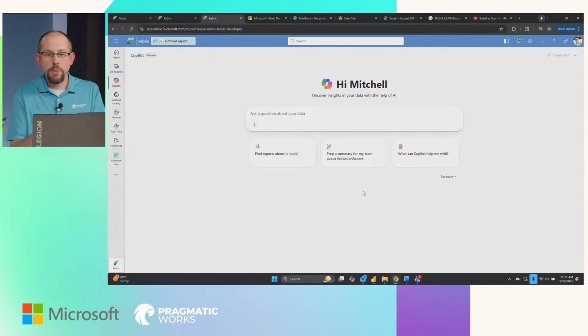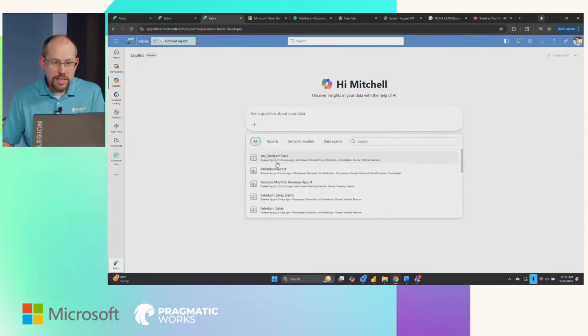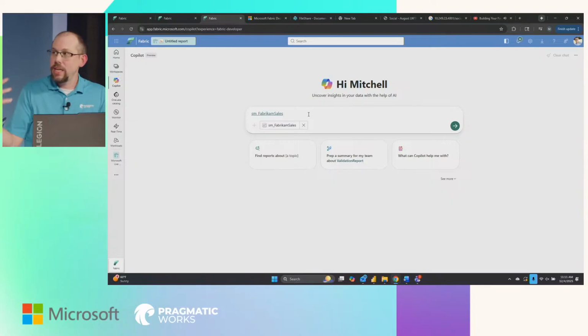What this gives us, and Microsoft has a Chat with Your Data in a Day, an entire class in a day that you can sign up for that's going to be released very, very soon. Working with the vendor now to get those virtual machines set up to dive into this. But what I can do is come in here and point to that semantic model that we're working with right there, and I can start asking questions about that model.